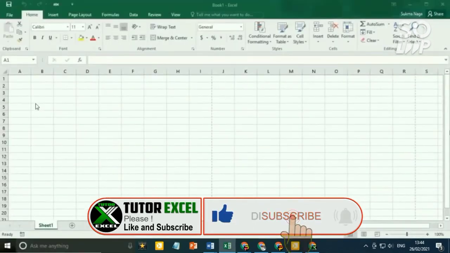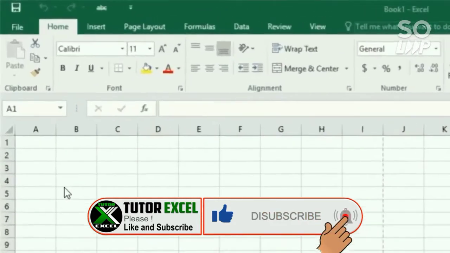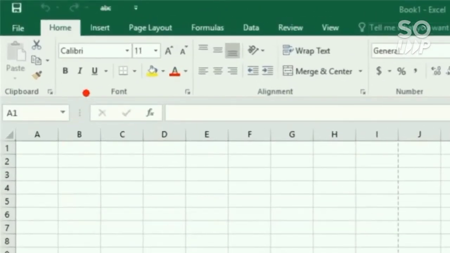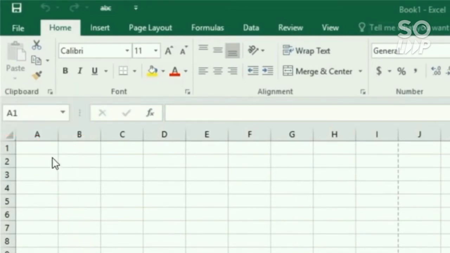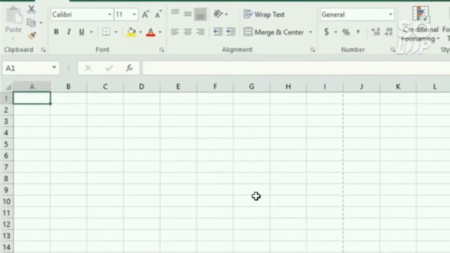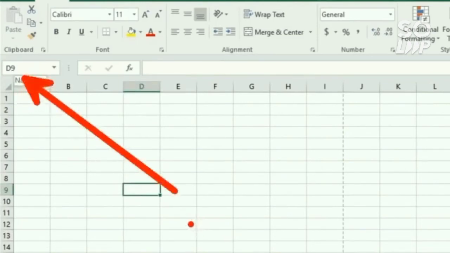So now that we've seen a little bit about what's new inside of Excel, let's talk about some things that have stayed the same. On the top left-hand side, we have access to our cell map field here. This tells us where our active cell is. So for instance, currently it's in cell A1, an amalgamation of the column value A and the row value 1, A1. However, if I place my cursor anywhere else, I can see exactly where that is without having to make that juxtaposition of D and 9 in this case. I can simply look up here in the top left corner and see that I am currently inside cell D9.